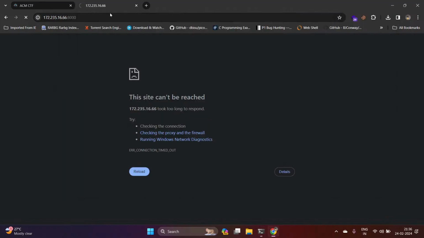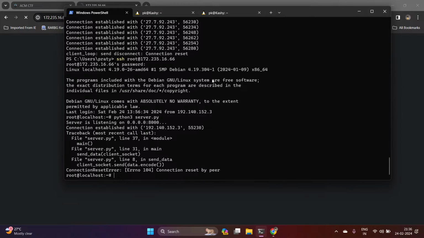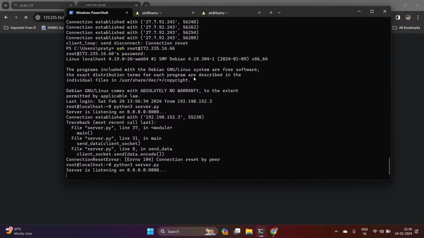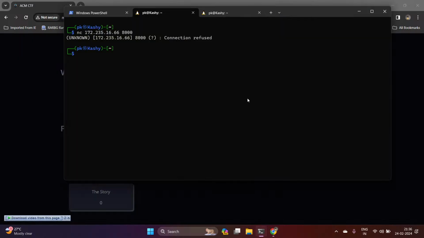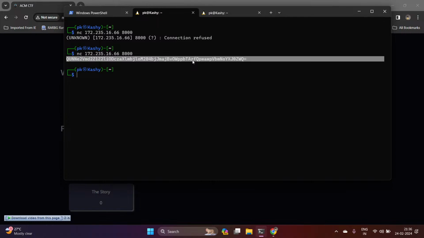So for listening, it's probably better to use netcat: 172.235.16.66 and port number 8000. And again, connection refused. One second. Okay, the server got closed, my mistake. Let's try again. And we got a base64 string here.